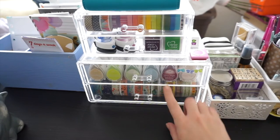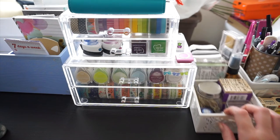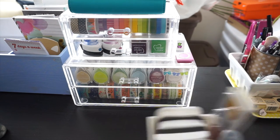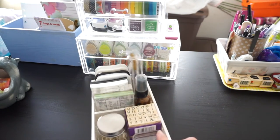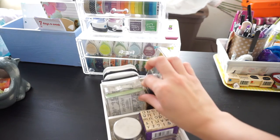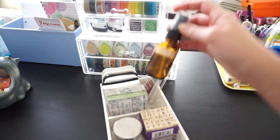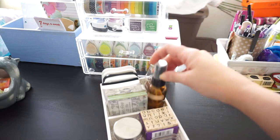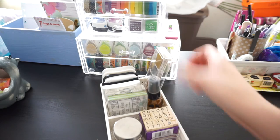For my inks, I keep them here. I have inks here, and some inks here. I guess I'll go through this one. This little container I also got from Daiso. I have my larger stamp blocks, larger stamp pads, just a bottle of alcohol, just to disinfect things, and some more ink pads.